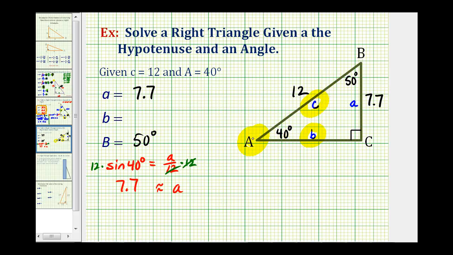Referencing angle A, notice that side B is the adjacent side and side C is the hypotenuse. Since the cosine function involves the adjacent side and hypotenuse of a right triangle, we have to use cosine in our trig equation. We'll have the cosine of 40 degrees equals B divided by 12. Now to solve for B, we'll multiply both sides by 12.